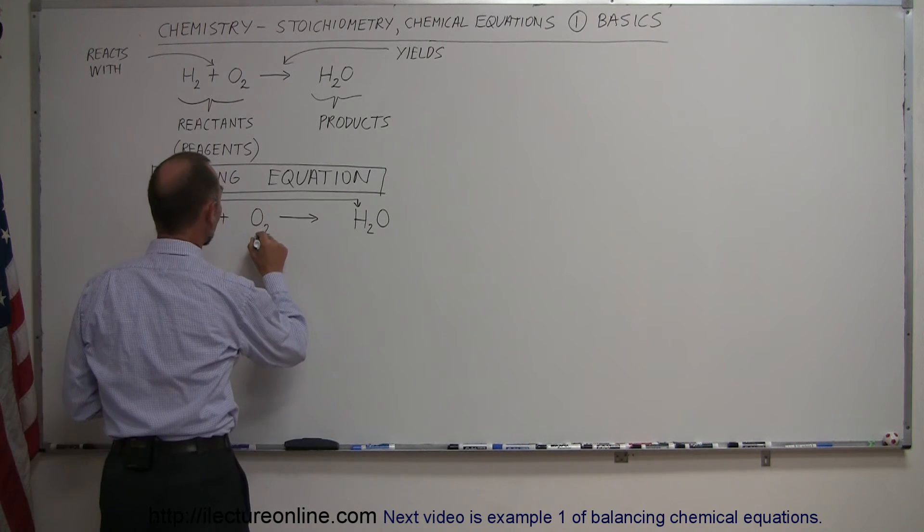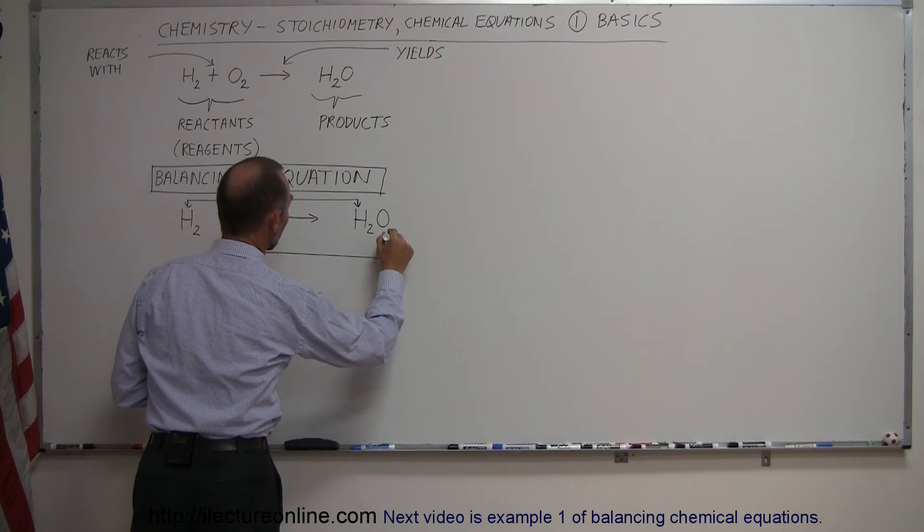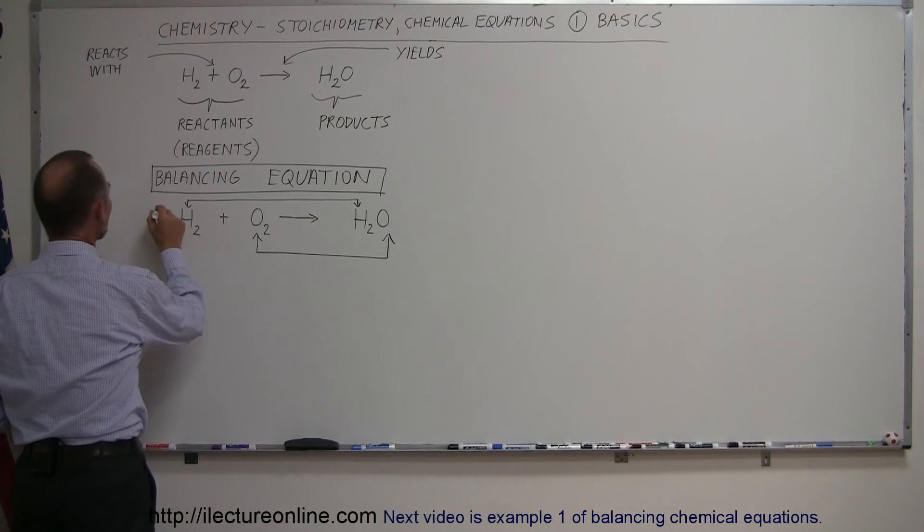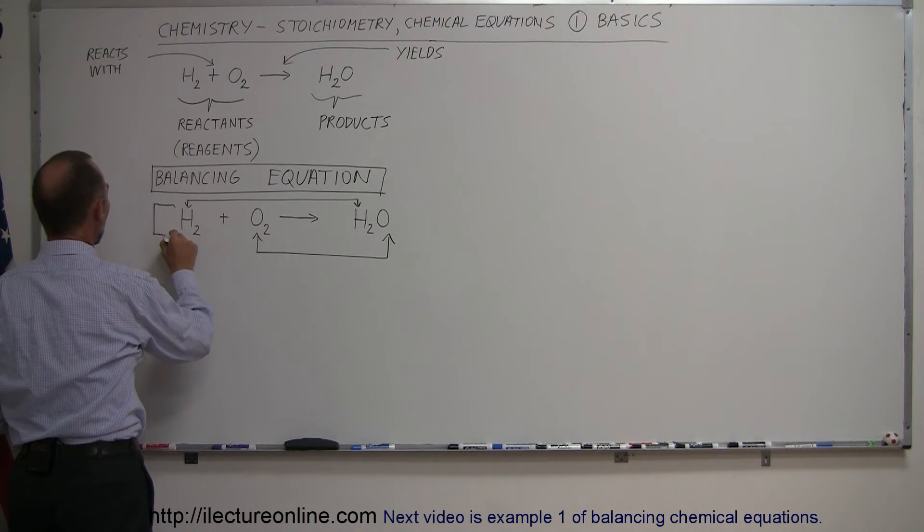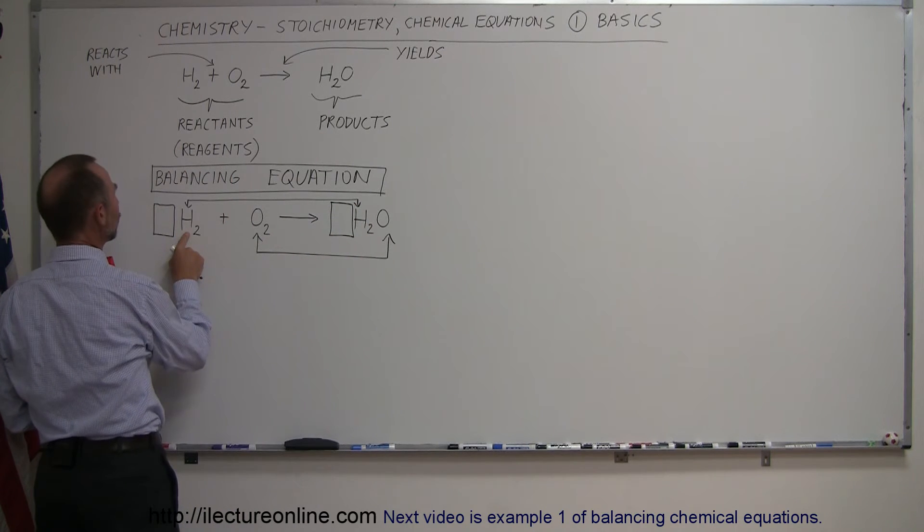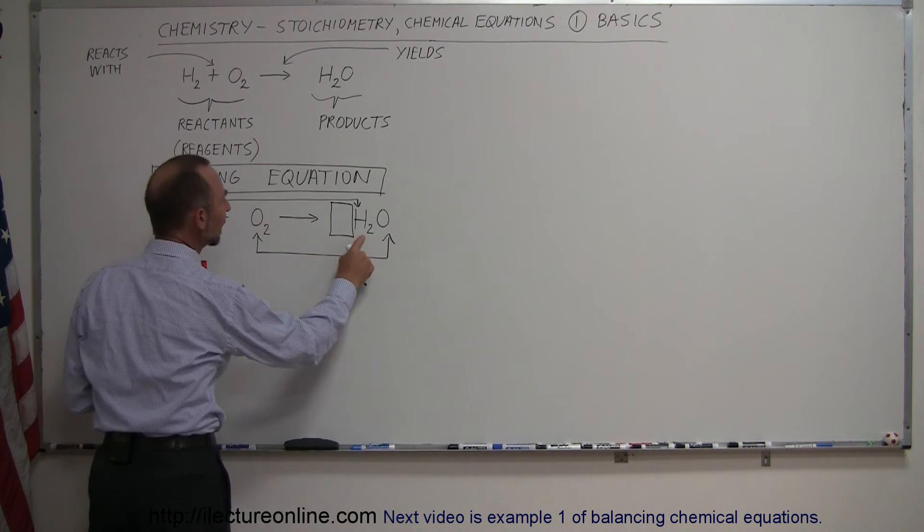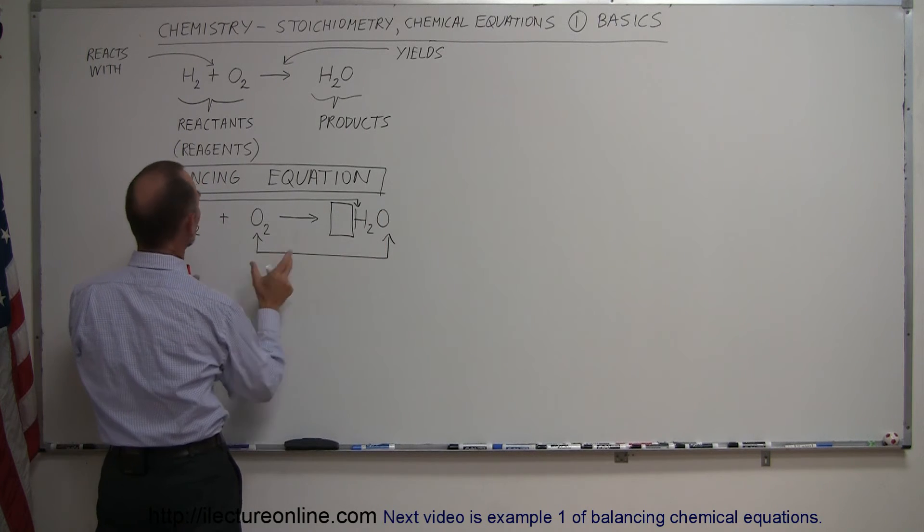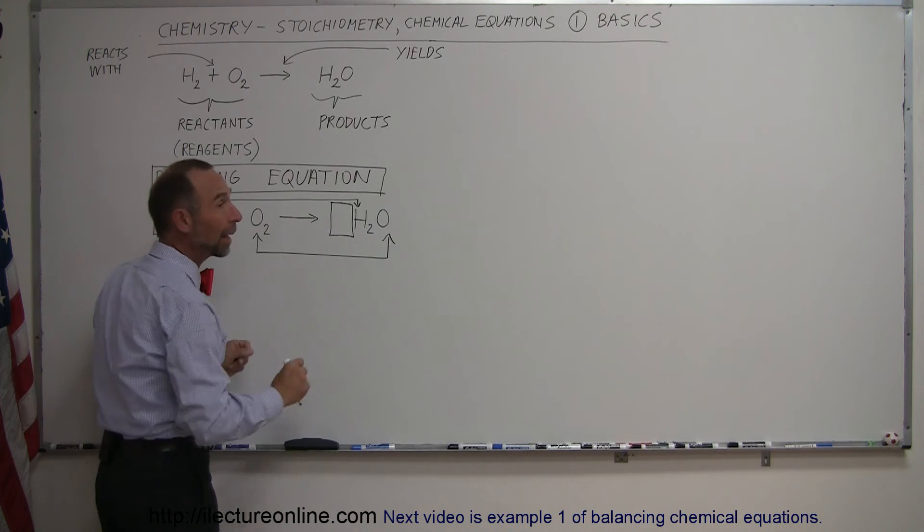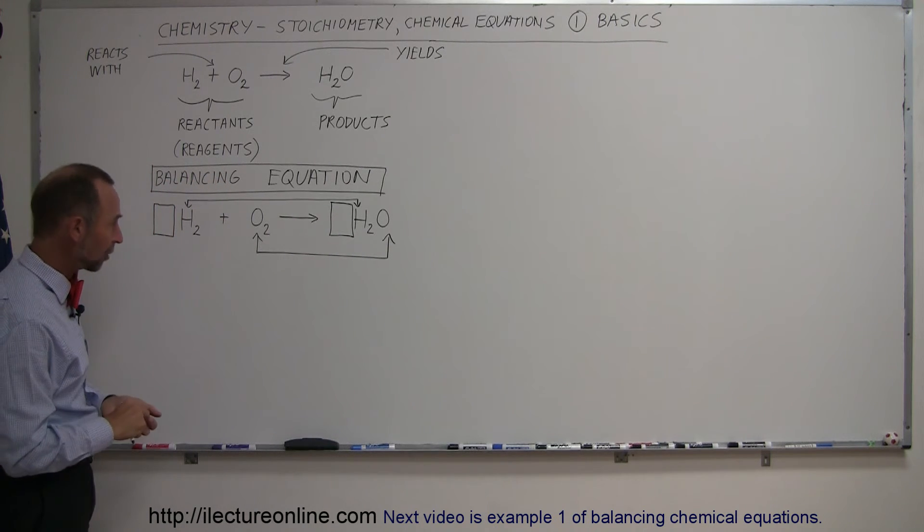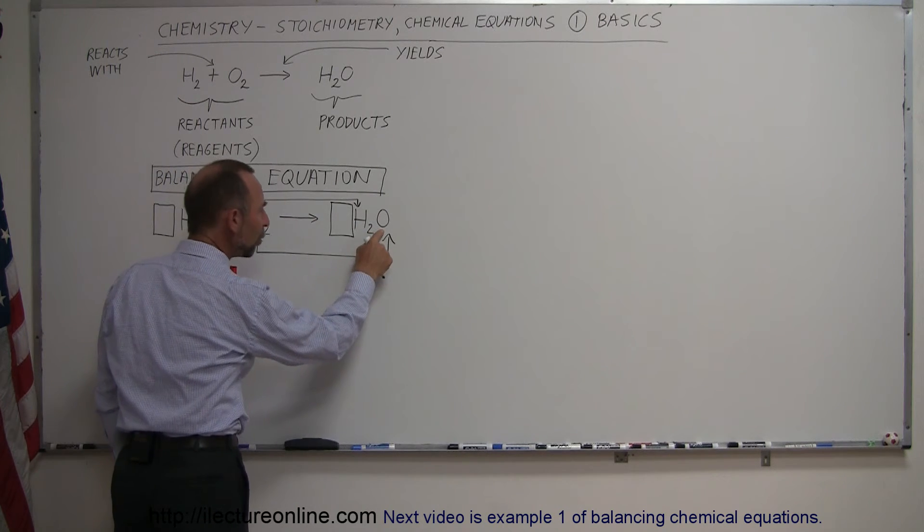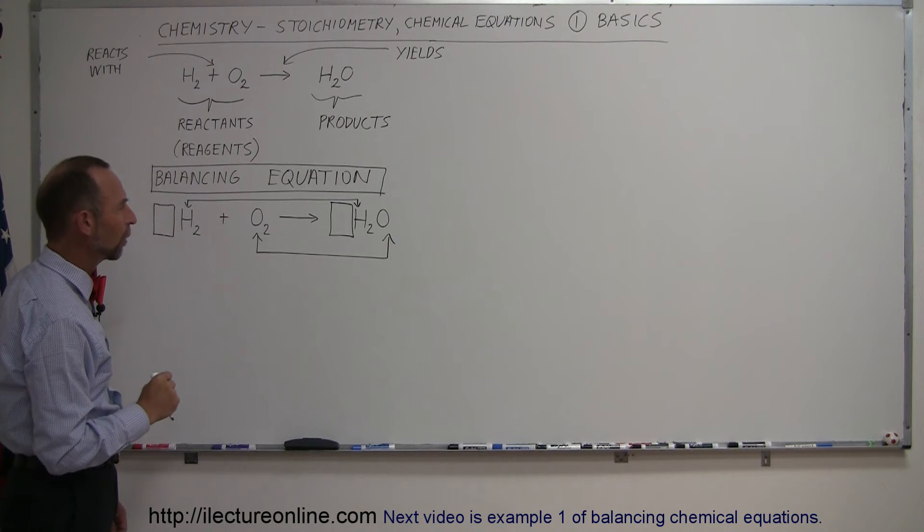Now let's look at oxygen. Okay, another thing that we could do is we could draw a little box in front here. Let's draw a little box, and whatever number we put in front has to be the same. Since we have an H2 indicator here and an H2 indicator there, that means that whatever amount we have here, whatever amount we have there, must be the same, otherwise hydrogen is no longer balanced. So we have to keep that in mind. Now looking at the oxygen, we have two moles of oxygen here, and we only have one mole of oxygen there, so oxygen is not balanced in this equation.